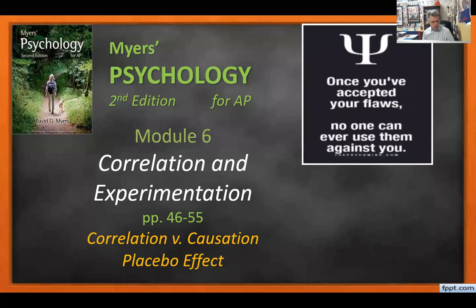Okay, here we go. Starting a little stopwatch there. This should be lecture two of unit one on correlation and experimentation. You should be on vocab one, and this is the second part of it. We're going to start with correlation, and we're going to take it on through to, I think, the placebo effect is where this one will end.